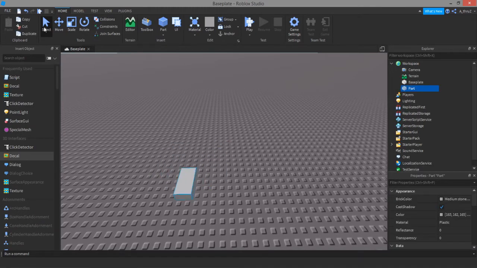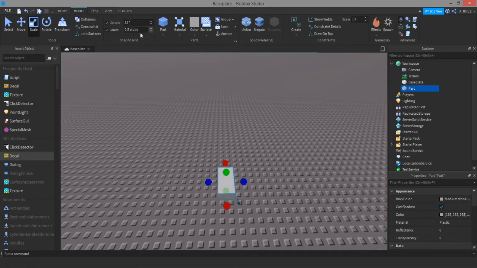You can drag it around when you have the select tool enabled. If you have the move tool, it'll put little draggers on it. This may be changed as of later time, this video, but at the time of recording this video, October 15th, 2020. There it is. This is what it all looks like.